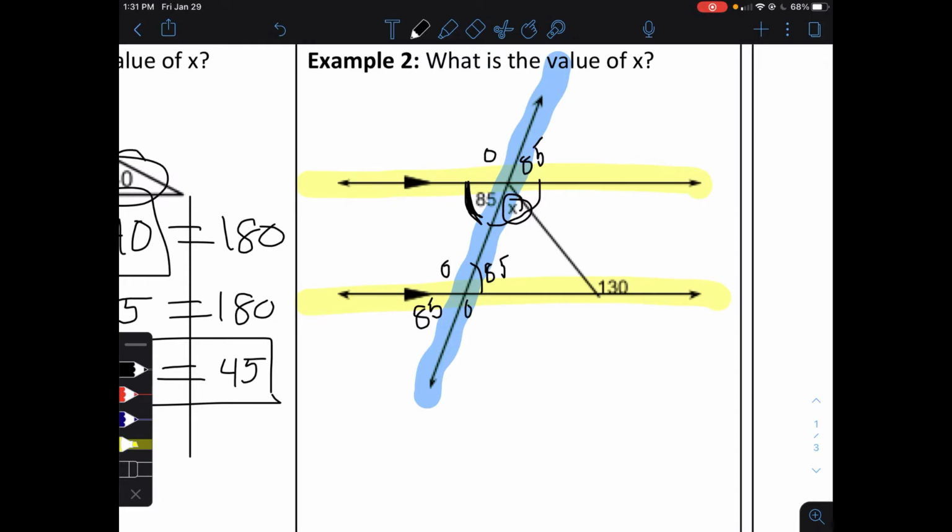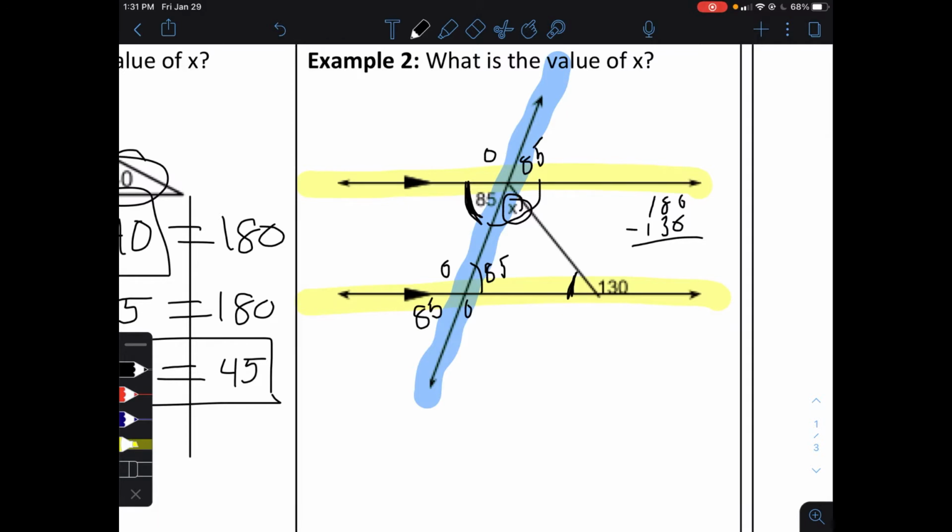I'm not going to assume that 130 is equal to 130. I cannot assume that. We just needed that information to figure out that first angle. There's more than one way to solve this, but I'm just showing you the most efficient way. I can solve for this angle right here, given that 130, just by doing 180 minus 130. Now, why do I do that?